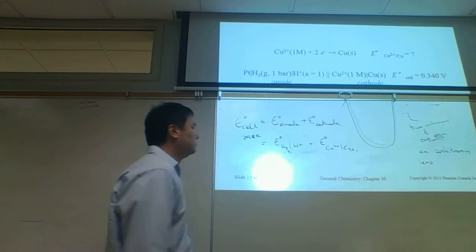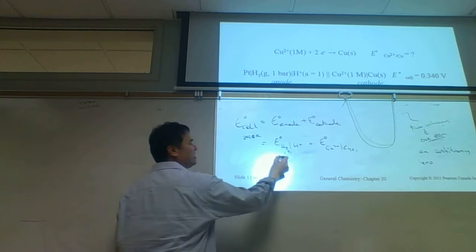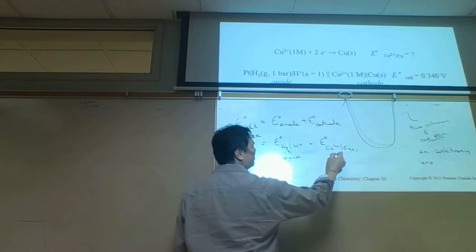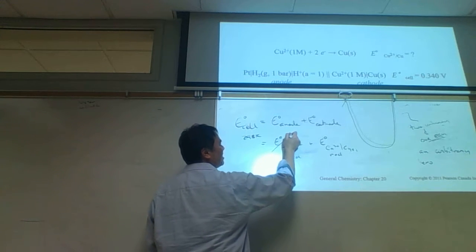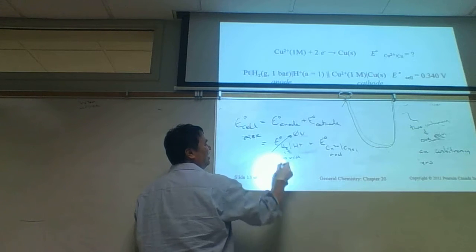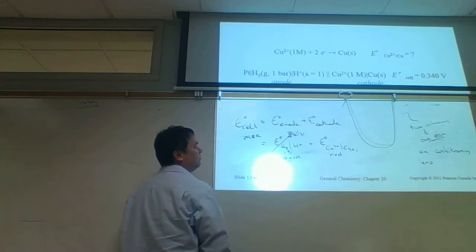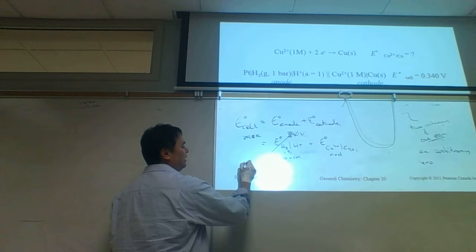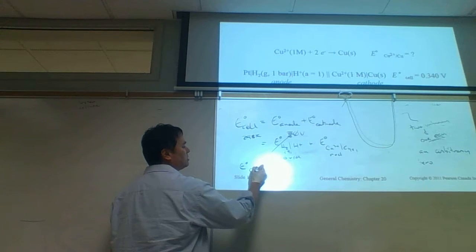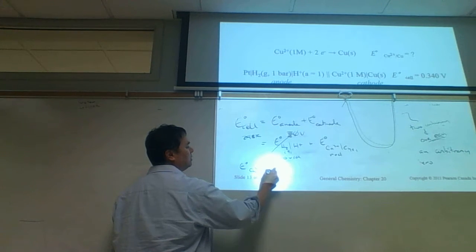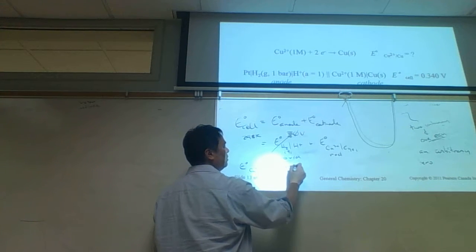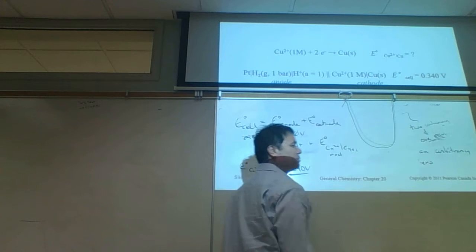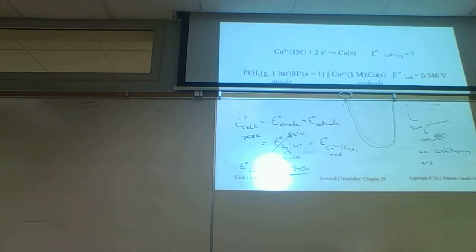That would be it. And so in other words, this is our oxidation potential. This is our reduction potential here. And what we're going to get is we arbitrarily assign this one 0 volts. It's defined as 0 volts. So that means that E0 for the copper 2+ copper solid potential is equal to 0.340 volts. Well, that's a big error, but that error cancels. And so we're okay.